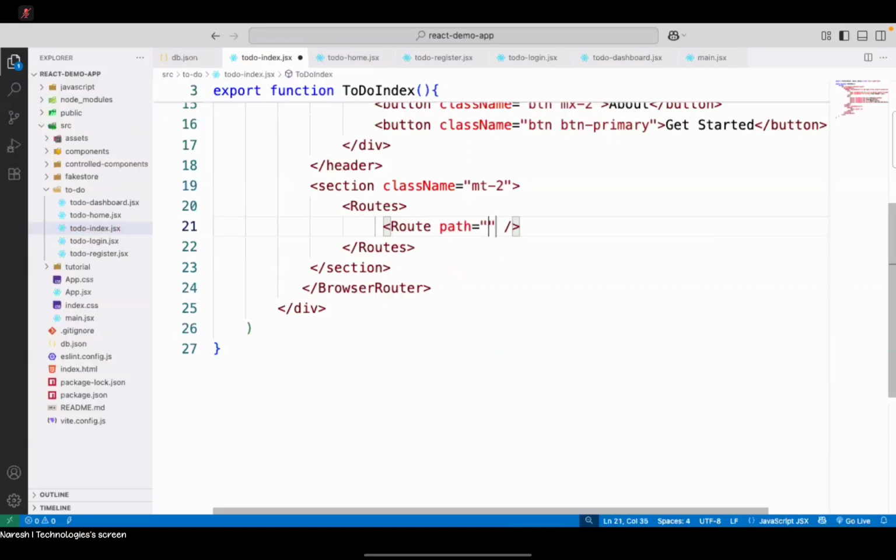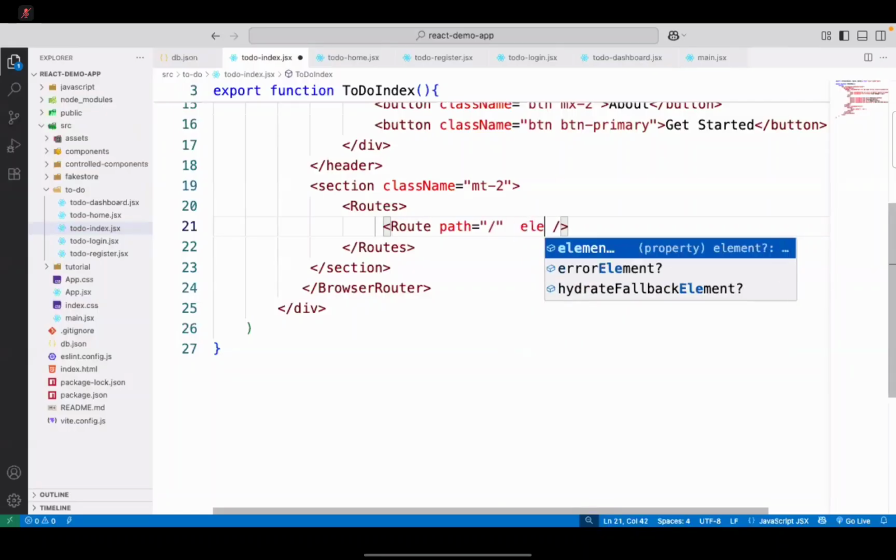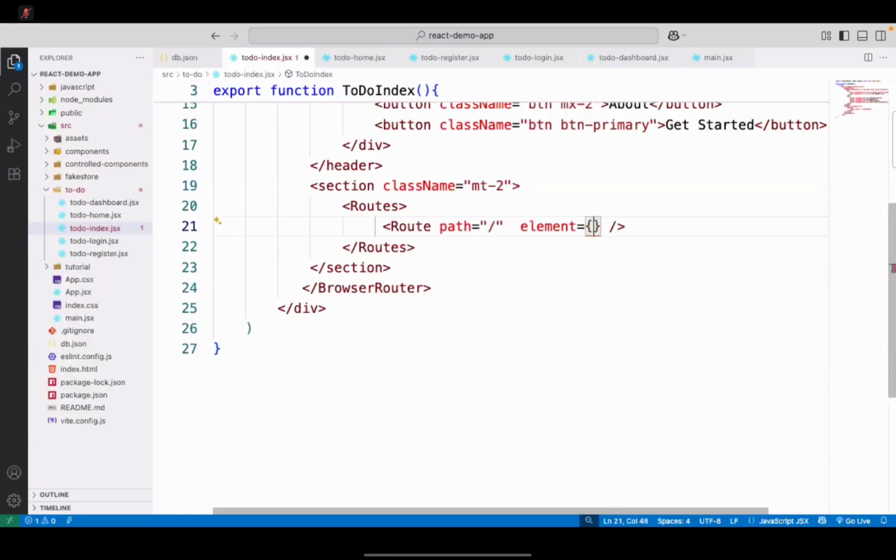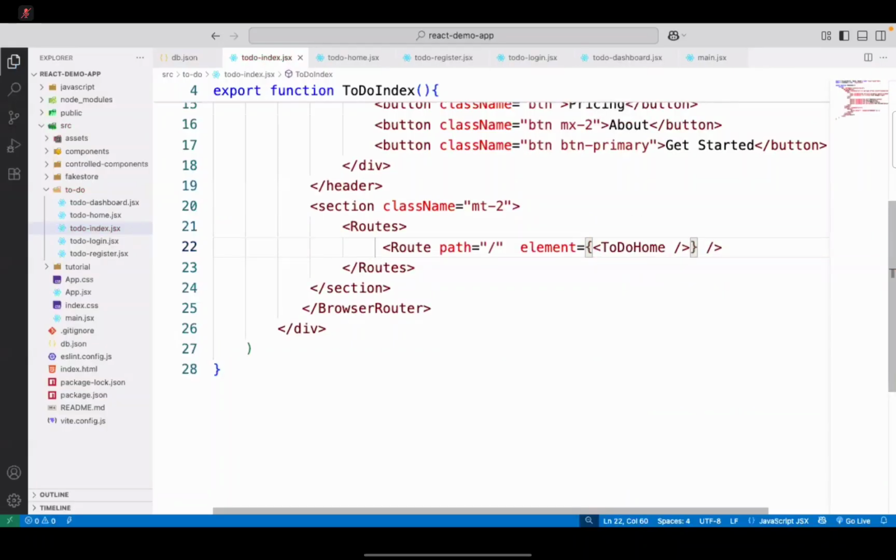If the route path is slash, and the user is not requesting anything, which element should it render? It should render home. That is the first thing it should display. Whenever we open, the initial section will show the home page. That means all the design must be inside this home page.